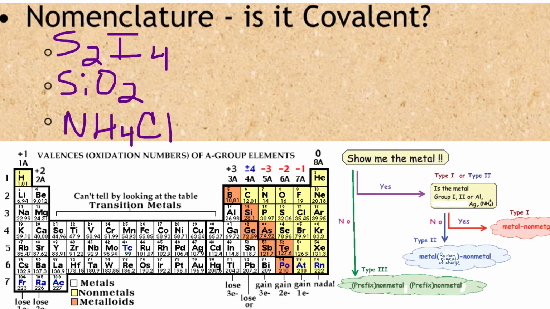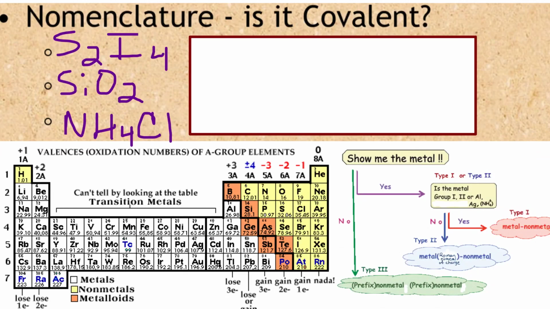Here is our next set of practice review problems. These are going to be covalent. Let's see if you can go through. What we always do first is look for a metal. Remember that we've got a first part and a second part to each of these compounds. So try and use this flowchart. Use the periodic table. Pause the video, work these out, and then we'll go over the answers.